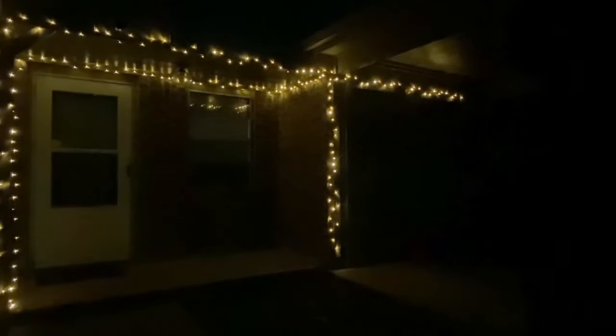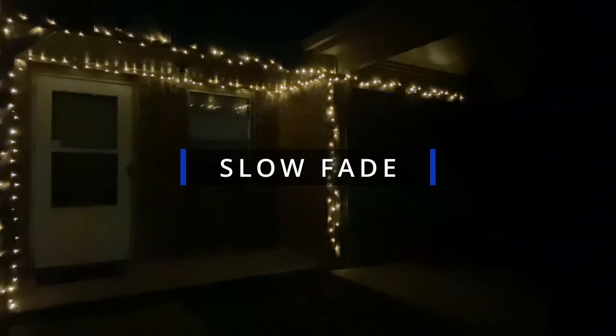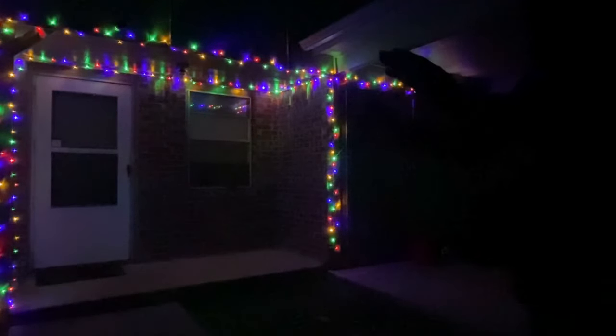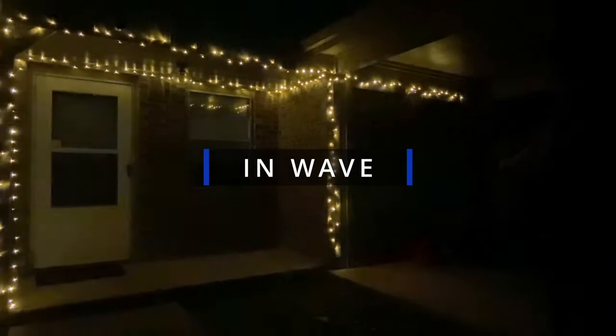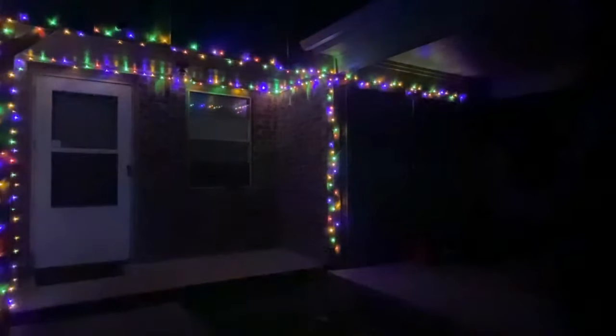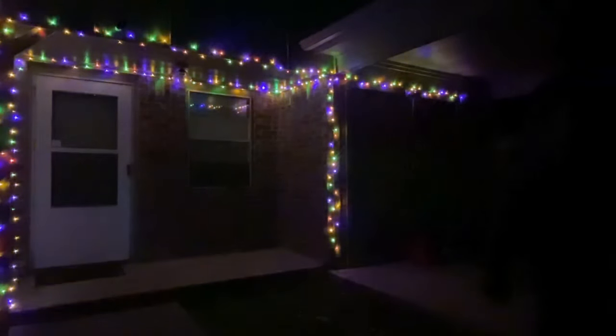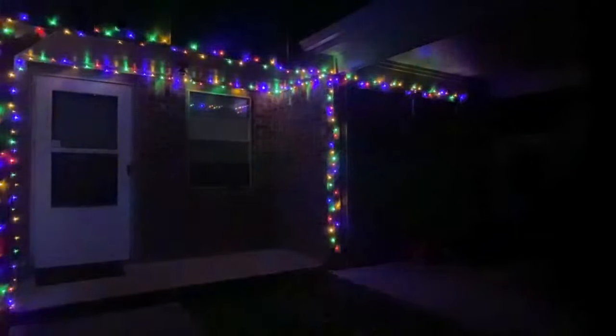Number 10. Bright. Dark. Bright. Then dark. And then number 11. They kind of pulsate, like a little tick that dance. So yeah, you have plenty of functionalities with this.